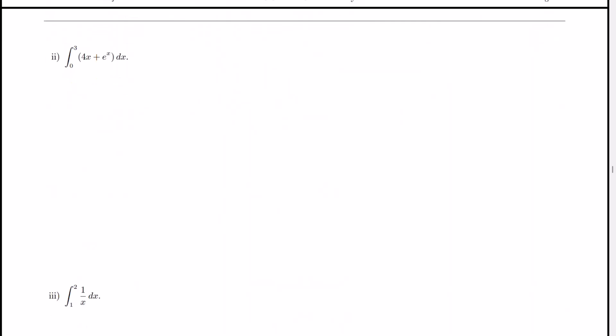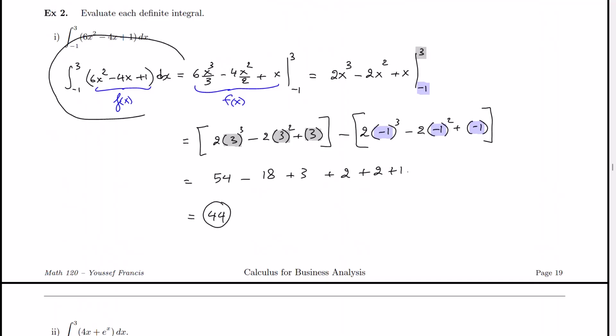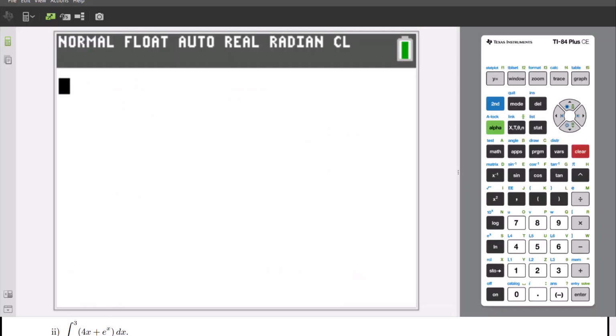Okay, so before I move on to the next page, let me show you how we can plug this into a calculator as is and confirm that our answer is 44. Now I'll be using the classic version of this, meaning the classic view. Sometimes your calculators will show something slightly different, but for me, I'm going to be using the classic view, so that way if somebody's using a TI-83 or an older generation TI calculator, they can follow along and apply the same steps to see that they get the same solution.